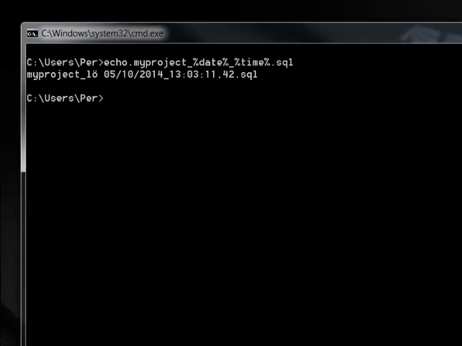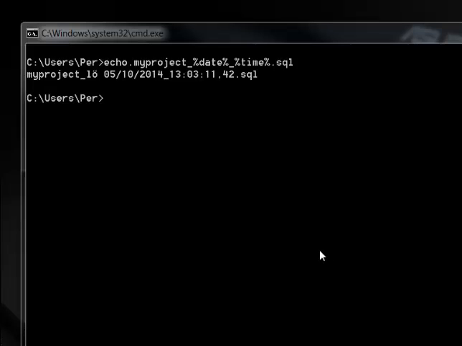And the difficult part is that this is going to be different for every localization. If you're in Norway, this is going to look different. If you're in Denmark, Holland, Greece, wherever, Thailand for example, it's going to look different. So we have to find a solution that always works, even if an idiot comes and changes your localization on your server. Even if you do some kind of master restore and go back from Swedish to English, then everything's going to change and your script's not going to work anymore. So we need to find a way to do this 100% foolproof. That's what we're going to do now.